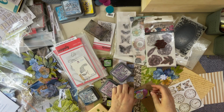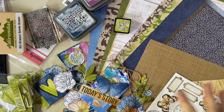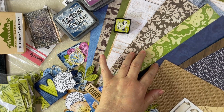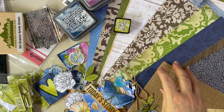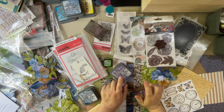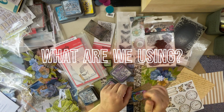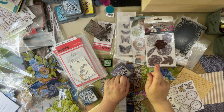Today we are looking at homemade embellishments for our scrapbook collections. You'll remember that I did have different floral and flourish and wallpaper papers in my selection for my feminine collection. So what I'm going to show you today is embellishments that I've made for the feminine papers. I'm going to show you how you can create your own embellishments using stamps, inks and embossing folders. It's a fantastic way to add a personal touch to your own scrapbook projects and collections.